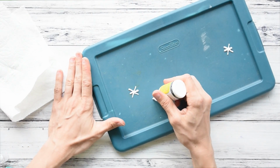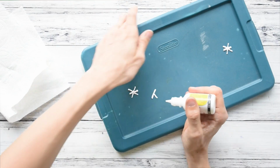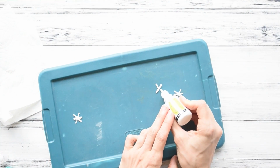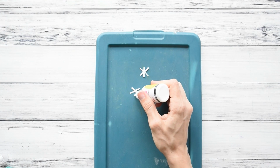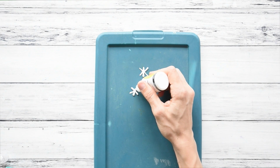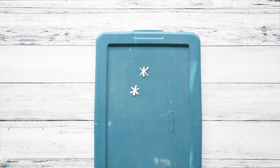Also, don't be afraid to change the direction. Like here, if I've done that and I think I'm going to mess up, just rotate your project. I think sometimes we just get really stuck thinking of our project at whatever angle we started working. But you don't have to do that. Go ahead and rotate things. Oh, I let too much paint out. Go ahead and rotate things so you can brace your hand and paint so you're not dragging through things, and so that you feel most comfortable.